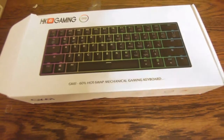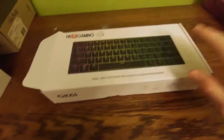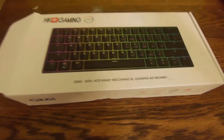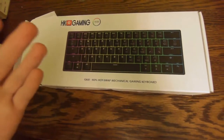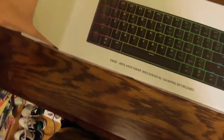Alright, yo. I'm going to be reviewing the GK61 red version keyboard. It was like 80 bucks on Amazon, and it really looked nice. So yeah, I'm just going to go ahead and open it right away because I hate it when people take like 10 hours talking about the keyboard. So I'm just going to open it.